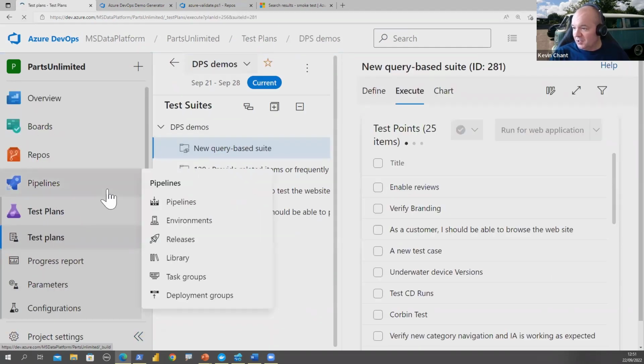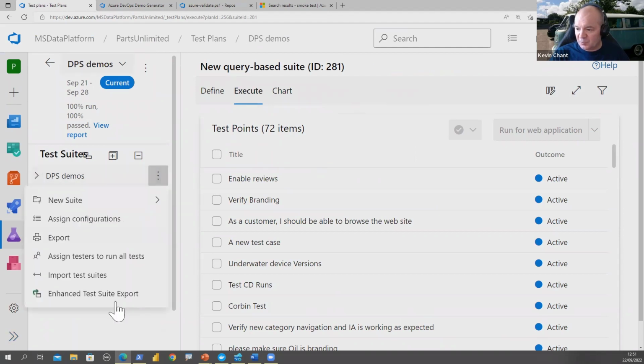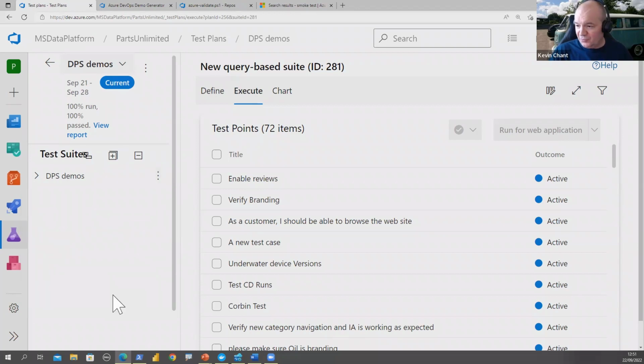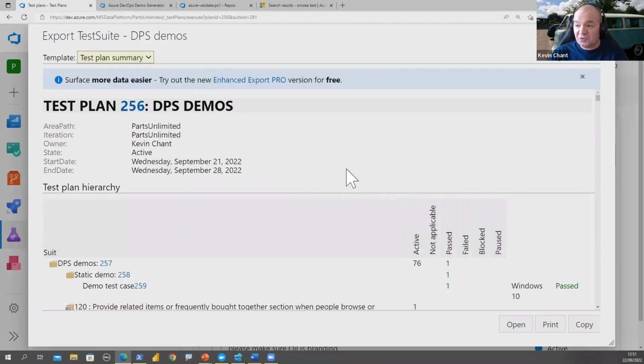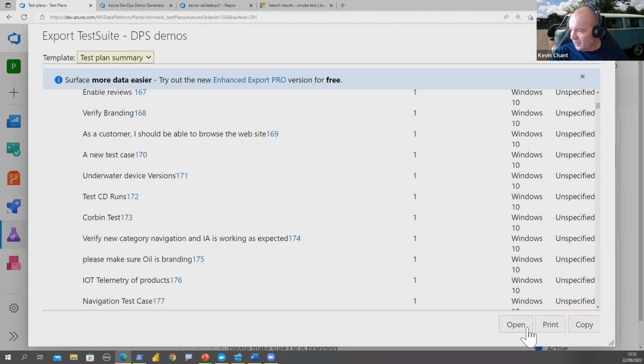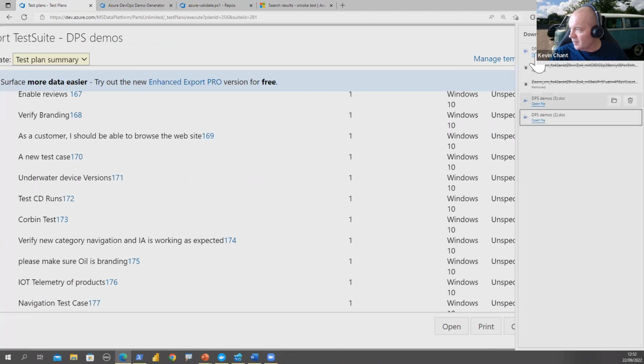One more thing I want to highlight as well is that there is actually an Azure DevOps extension you can install to be able to export these test suites into a Word document. So for example, if I click here, as you can see, it brings up another window for these results. If I click on open, I actually download a Word document, which I can then open up. And of course, it's decided there to open it on a different screen, so I'll just carry it over for you.